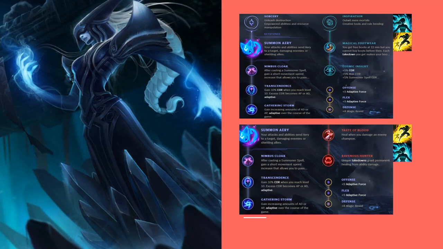And also, if you see Lissandra using claw randomly, you're probably getting ganked. So you have to be aware of that. And also, our runes are just different. Yet again, mine's on the top, Cupic's are on the bottom.